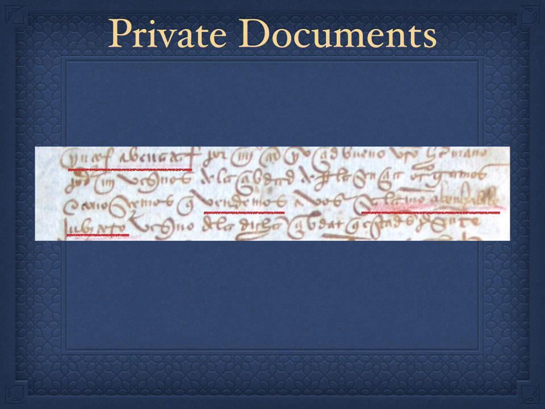So wait a second. The outside of the document that had some script on it refers to Doña Velida, I believe. And then as we open up the document, the actual document itself, we see, oh, Yusef Abenataf. Okay, so it sounds like he's selling the property, and there's a reference here to a brother. And again, this might have been some family relationship, but it's starting to become an even more interesting document, because we're seeing now, oh, this is a private document. It appears to be one Jewish individual selling a piece of property to another Jewish individual.